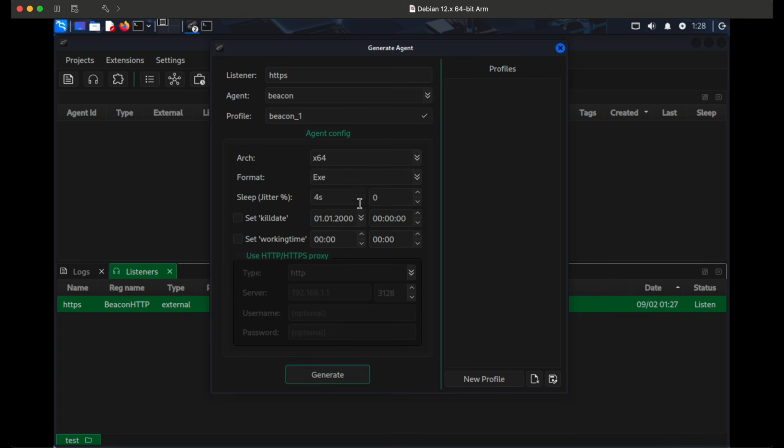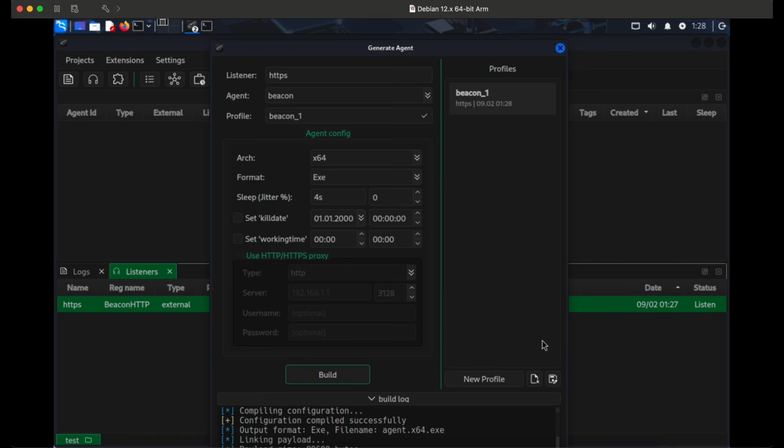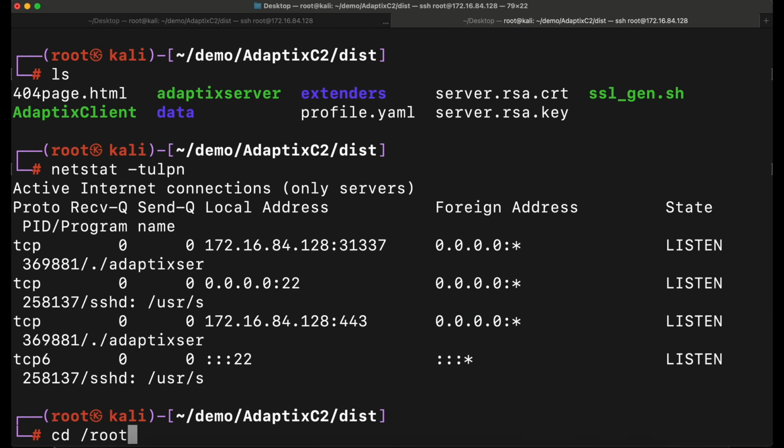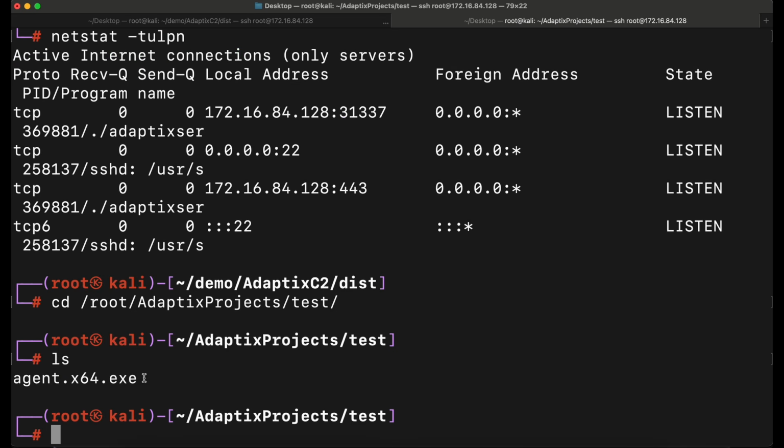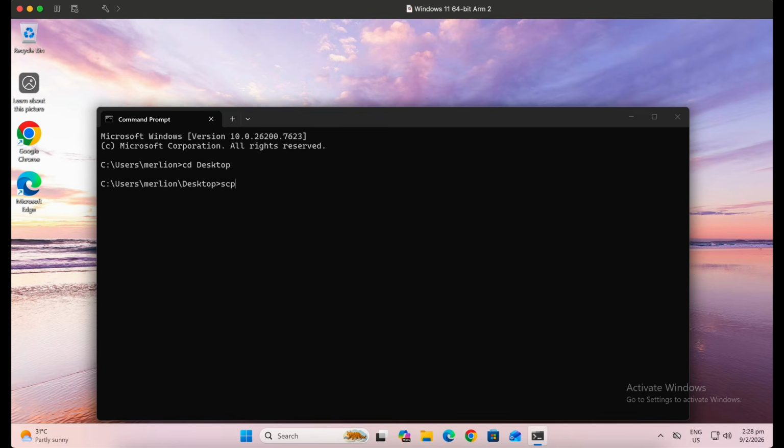Let's leave the format as exe and generate it. Now let's transfer the beacon.exe payload file to our Windows victim computer and give it a go.